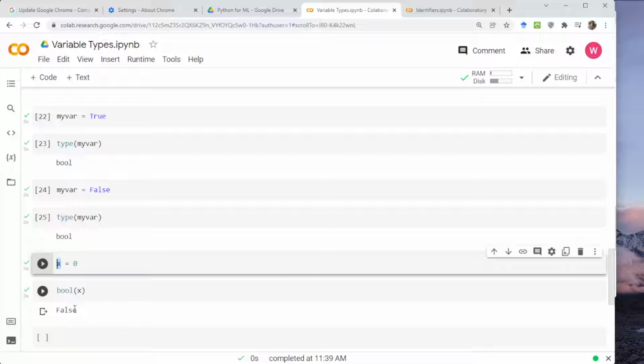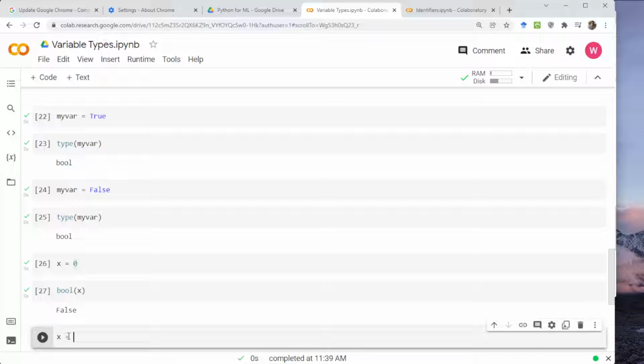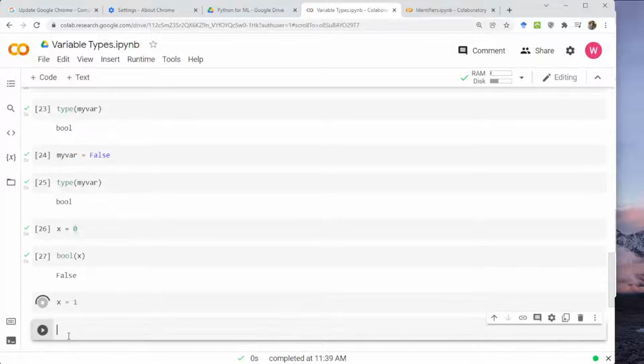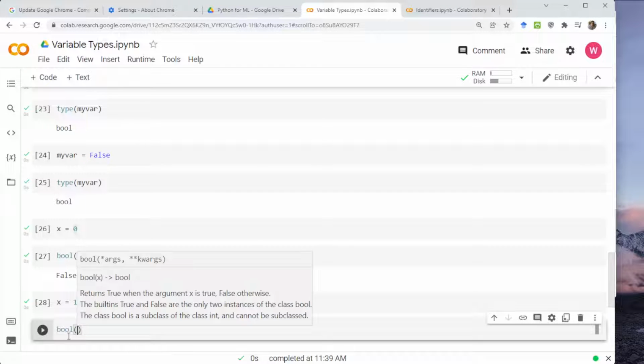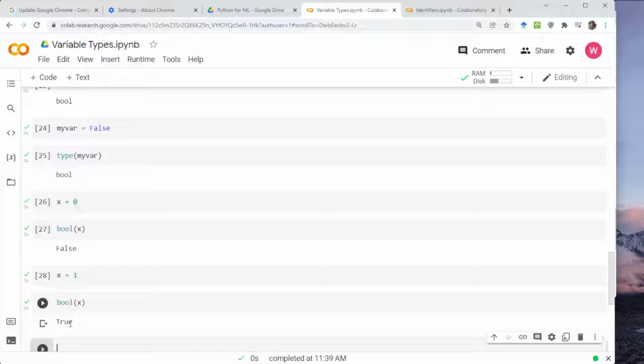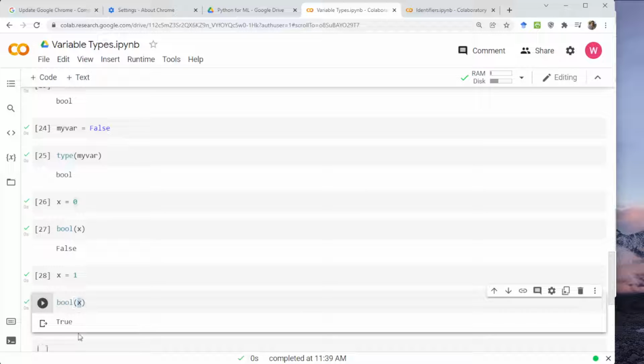An object will be falsy if it is a 0, if it is the value None, or if it contains nothing in there. So basically, if I have anything other than 0 in there, so let's say I assign the value 1 and I check the Boolean constructor for x, it's going to be a truthy value. In other words, the truthiness of that object is going to be true. This is important because sometimes we'll use the truthiness of an object to construct if statements and other conditionals.